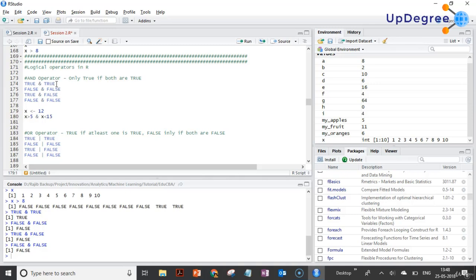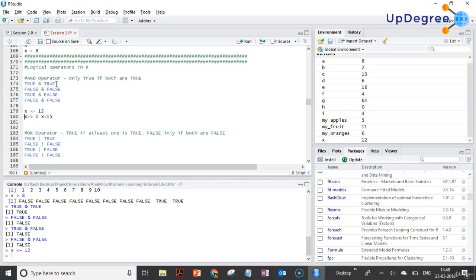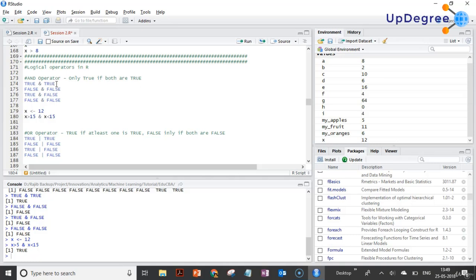Similarly, if you store 12 in X, and then check whether X is greater than 5 or not, the result would be true, and the result of the other check would also be true. So since we are checking true and true, the answer would be true. But if you check whether it is greater than 15 or not, it would give you a false result. That's how it works, and I hope this is pretty easy.